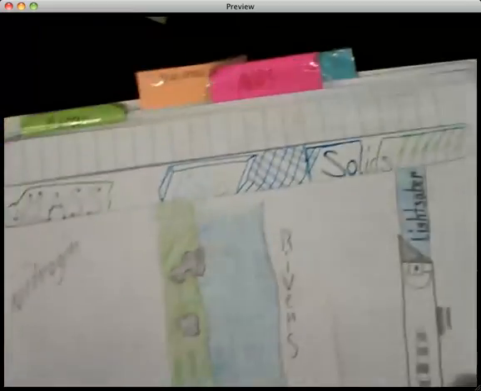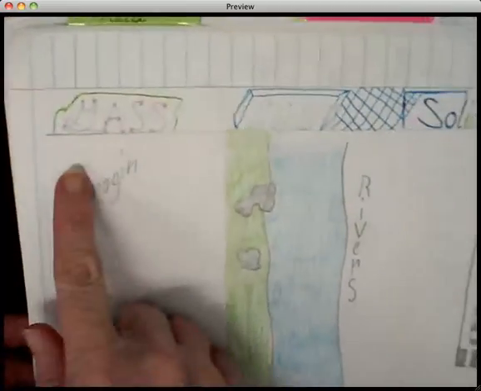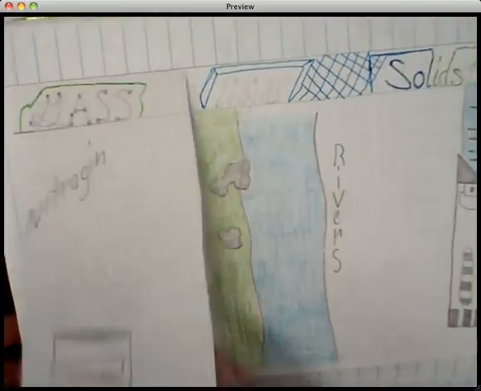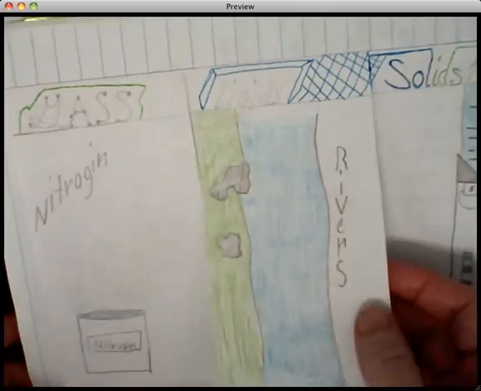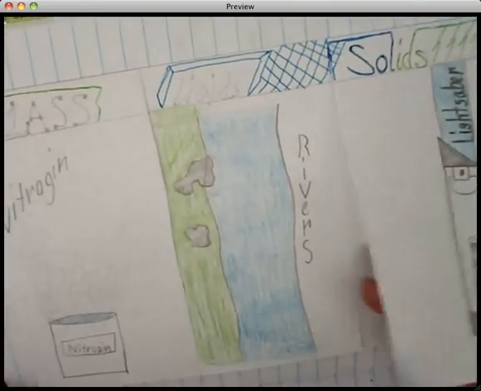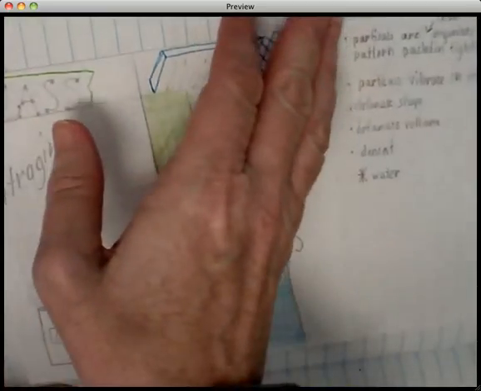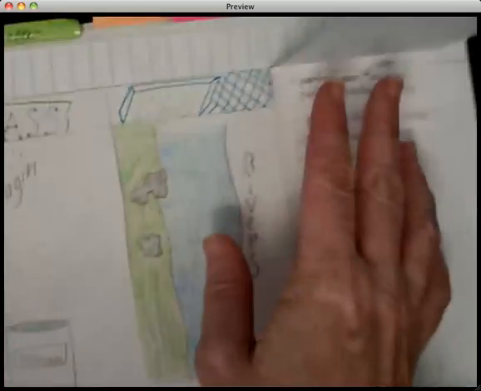Okay, unprop. Looking this way, I'm going to show you a couple more examples. The one I showed you earlier was Diane's. This is Nick Sumter's. Now, Nick is an artist, so notice what he's done. He's got gas, and he's got nitrogen. He did it in a different order. Liquids, and he drew a river. Solids, he drew a lightsaber. Even before Star Wars was about to come out, he was on top of it. And then you can see he's still got his drawing and his bullets inside.